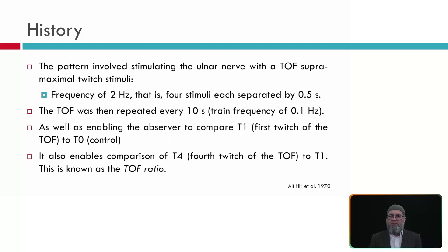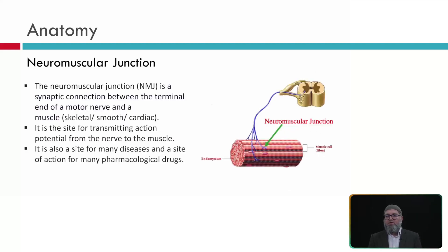This pattern of train stimulation involves stimulating the ulnar nerve, as published in 1970, using supra-maximal stimulation at a frequency of 2 Hz for 2 seconds, applied at a rate of 0.1 Hz (every 10 seconds). They compared data for T1 — the first twitch — to a control twitch, and also compared T4 to T1 to assess the difference between amplitude and responses. In order to understand how to perform neuromuscular block evaluation by train of four, it is important to understand the neuromuscular junction.